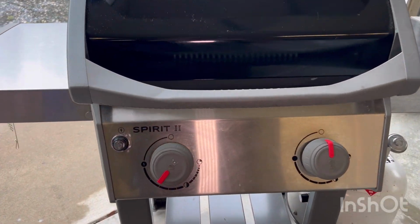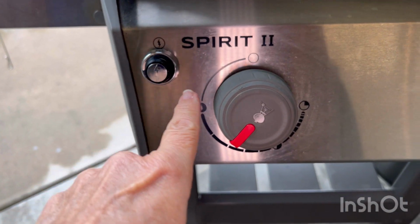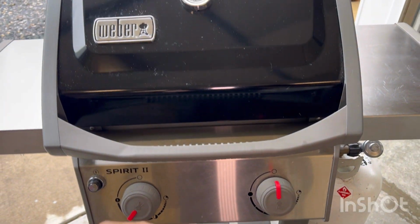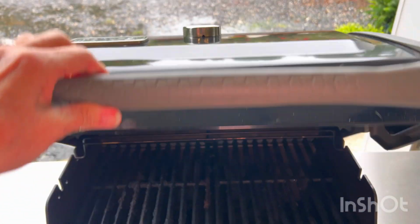Now, do we think this two burner is too small for us? No. With the height of the hood and the width and length of the grill inside, I can fit 12 pieces of meat on there. I do not think that this is too small for us. If you do think it's too small for you, they do make a three burner one.